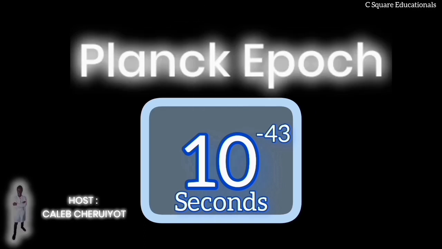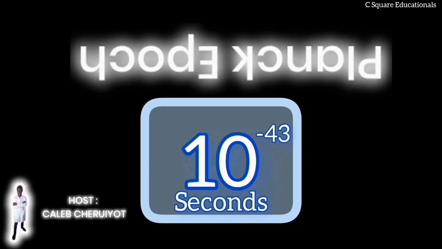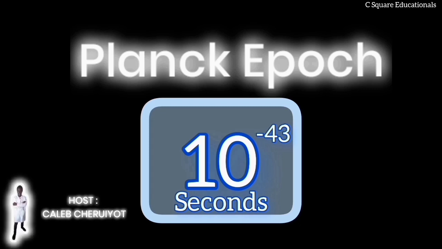It expanded from a point to above the size of a baseball. You might wonder how this is even possible since we know that nothing can travel faster than the speed of light. While this is true for information transfer, cosmic inflation involves the expansion of space itself, allowing distant points to move away from each other faster than light can travel between them.